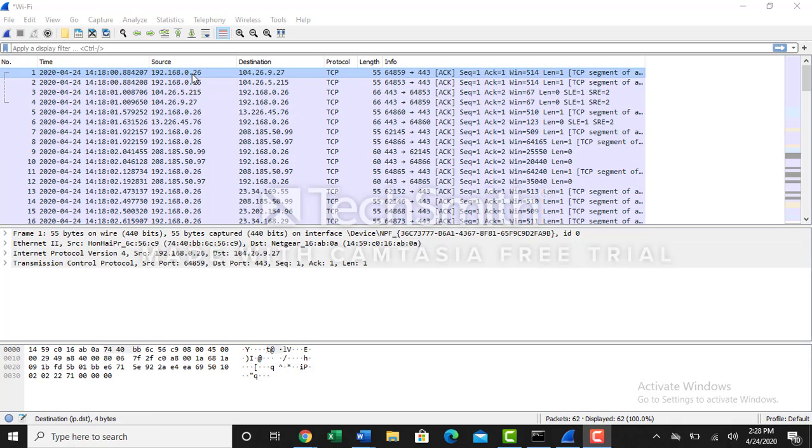Here we can see that the source device is sending an acknowledgement to the destination device. We can be sure that these are two devices in communication with each other because it's a TCP protocol here, and that's typically for the communication between network devices.